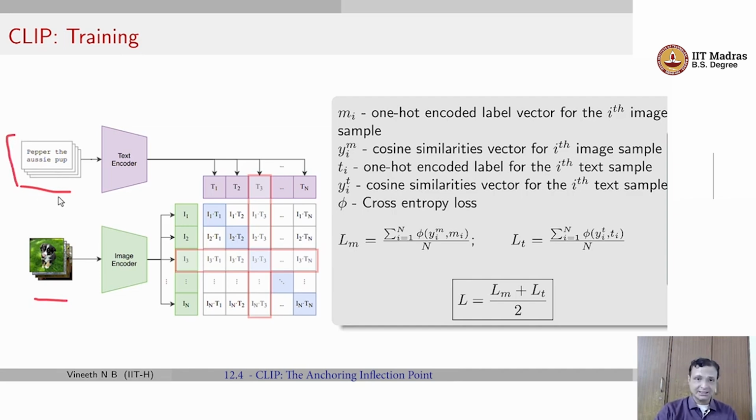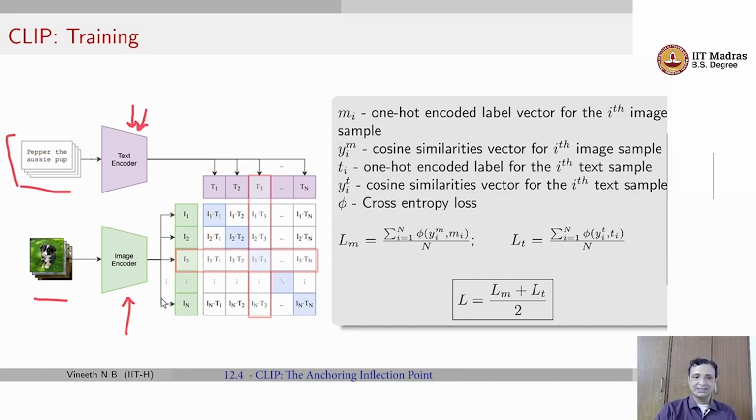Both of these are sent through corresponding encoders, the image through an image encoder, the text through a text encoder, and the parameters of both these models are fine-tuned during the training process. Why do we say fine-tuned and not trained? Because you start with the image encoder being a ResNet or a vision transformer. Similarly, a text encoder being a text transformer.